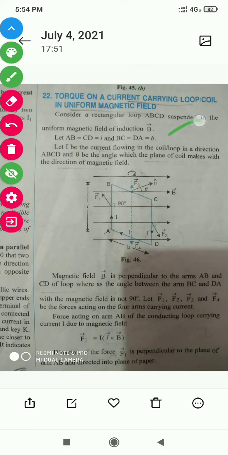The width is denoted by B and the length is denoted by small l. Current I is flowing in this direction through the loop. The loop is placed in the uniform magnetic field, and the magnetic field is perpendicular to arms AB and CD.